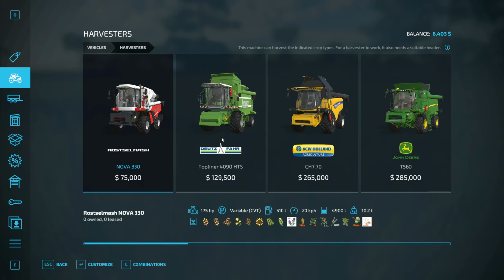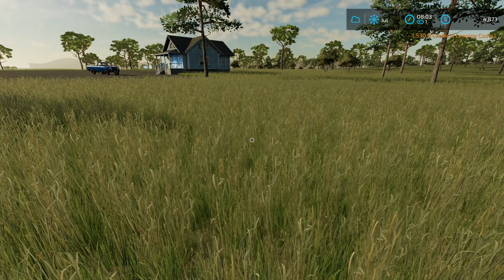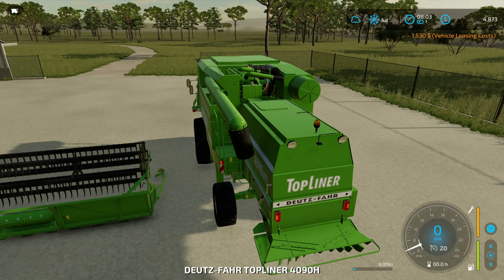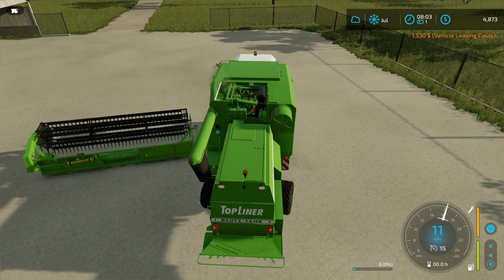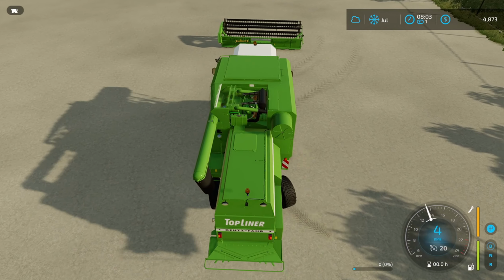Oh, wrong one. Yes, that one. If we're going to borrow money, we could have got a bigger one, but yeah, never mind. It's not a huge field, so that will do the job. Good old top liner once again. And it's going to be great when we actually can afford to buy a nice harvester.